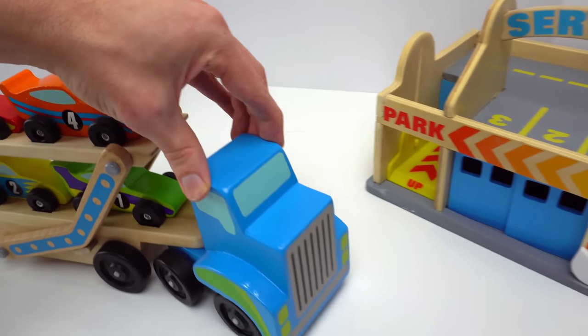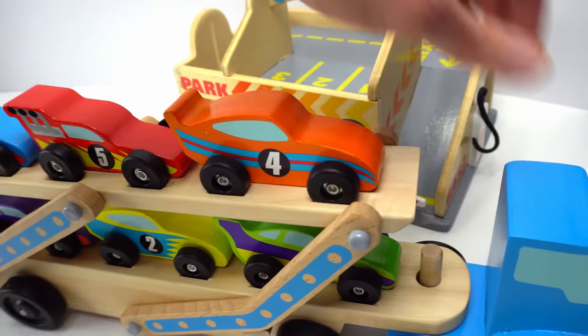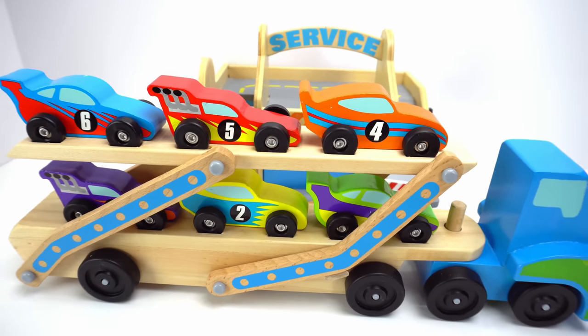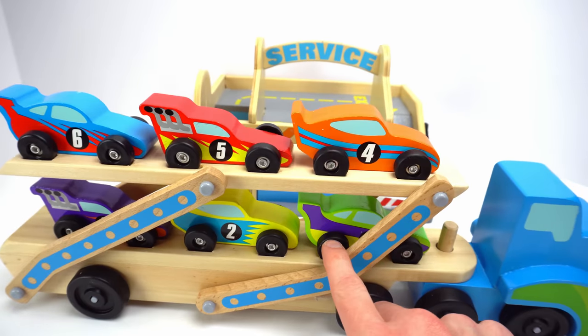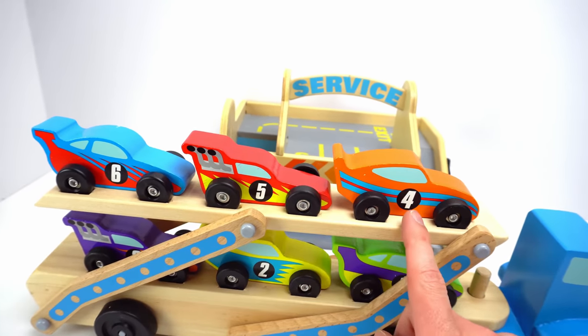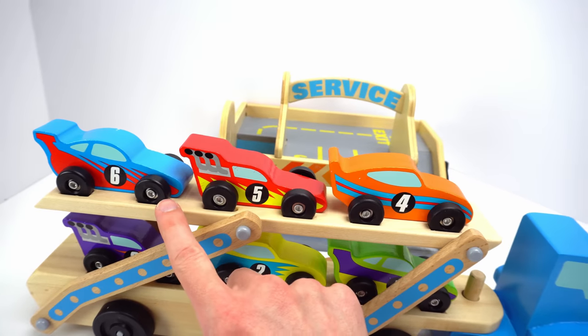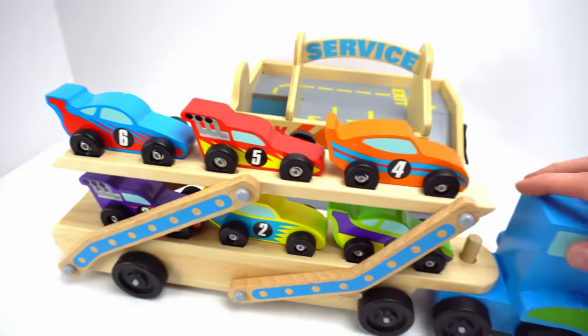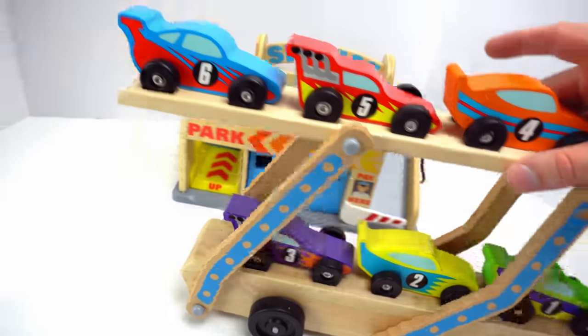Here comes the car carrier to park at the service station. How many cars do you see on the car carrier? Can you count them? 1, 2, 3, 4, 5, and 6. There are 6 cars on the car carrier. Let's unload the truck and play with the service station.